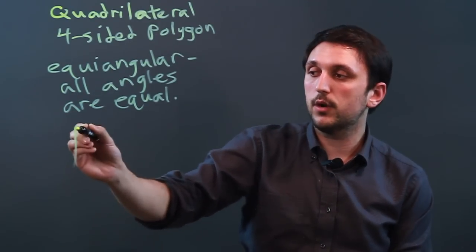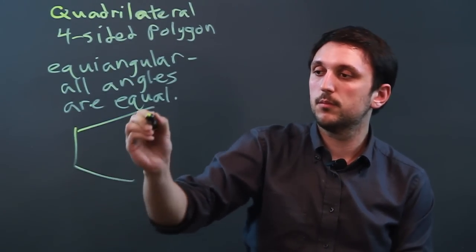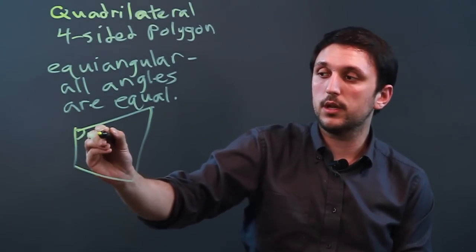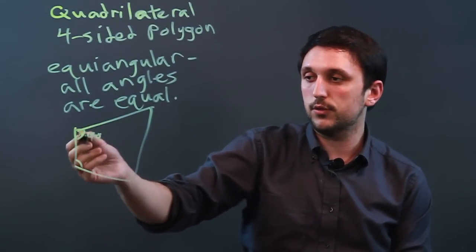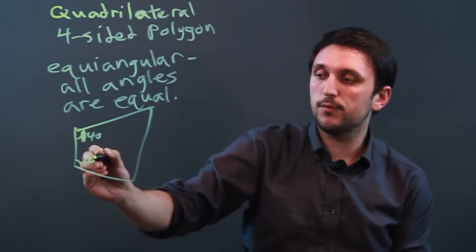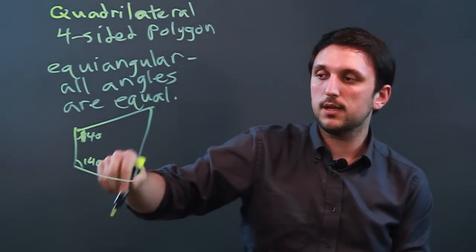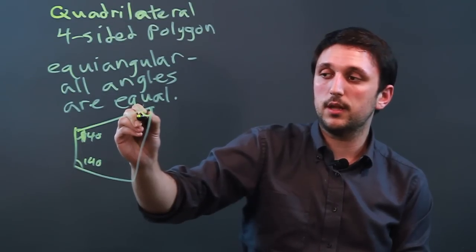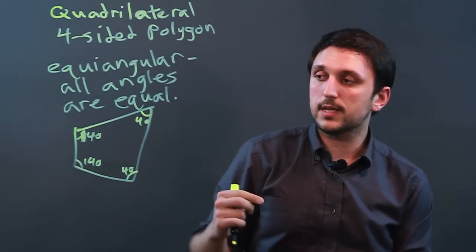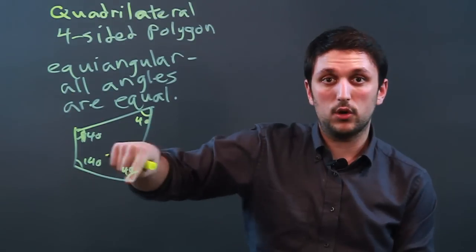Basically, here is a quadrilateral. And it looks like this one has maybe 40 degrees and 40, and actually, this is more obtuse, so 140 degrees and 140 degrees, which gives us 280. So maybe this one here is 40 and 40. So if that's the case, then these are not all equal.